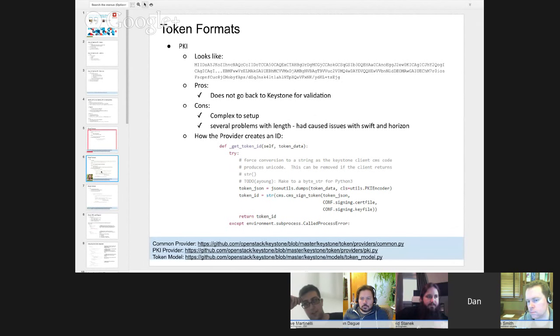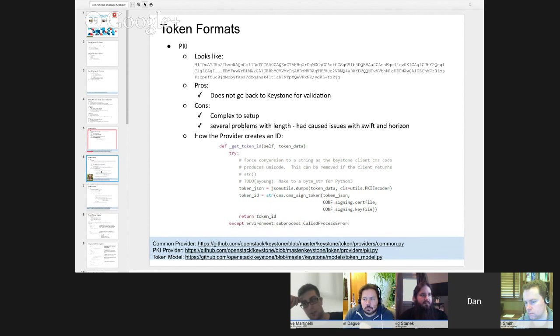Yeah, even doing a curl request, you have to kind of encode the PKI token a little funny because there are slashes in there, plus signs, all sorts of things. So even doing a curl request becomes a little bit problematic when using a PKI token.